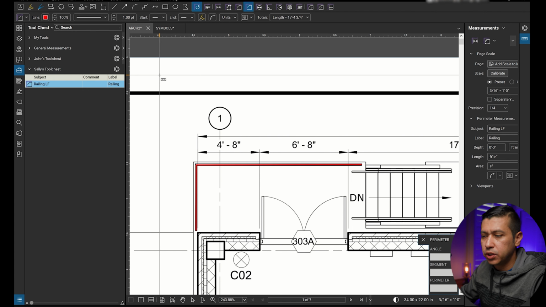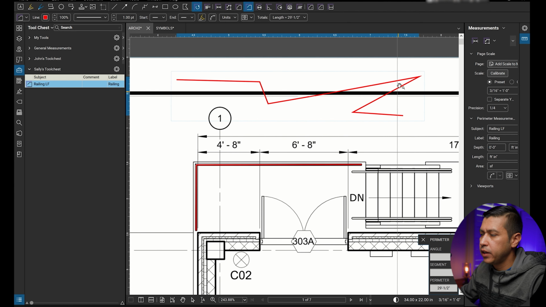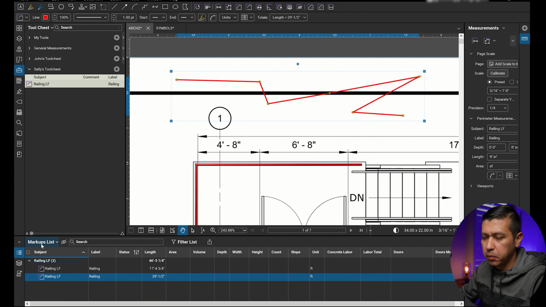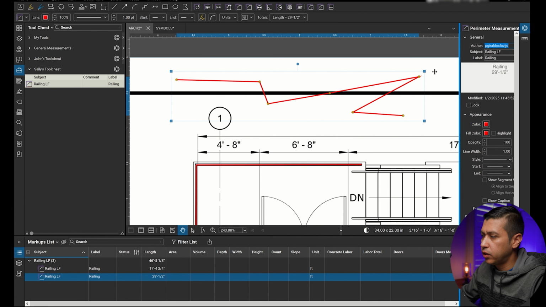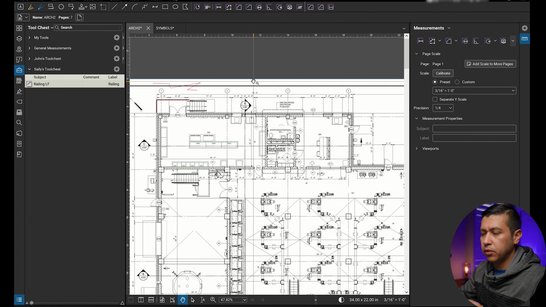All right, so now once you change it to properties and you're doing a takeoff for all your railing around the project, instead of having to create it one by one each time, you just go up here to railing, and then you can just start doing your takeoff. And once you select your takeoff, you can go down here to your markups list, and you can see all your different takeoffs. If you want to look at more properties, you can come up here to the gear and look at the properties here. All right, so that was our linear feet markup, and then we added it to our tool chest.